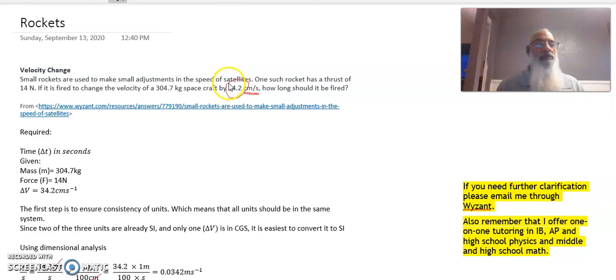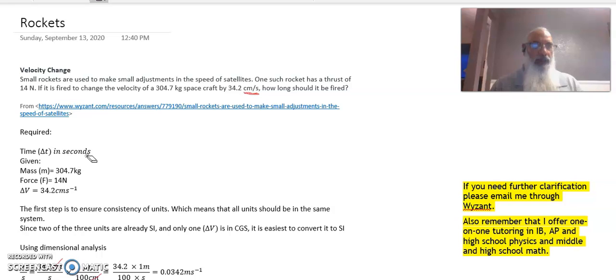So that's the part that I want to point out here, that the velocity is given in centimeters per second. And that is an important thing to note, and we will deal with it in just a moment. But let's go ahead and list all the information. First piece of the information is that we are required to find time. So that is listed here, and when we find time, it's going to be in seconds because in all standard units, the unit of time is seconds.